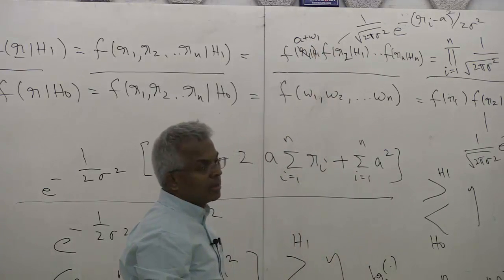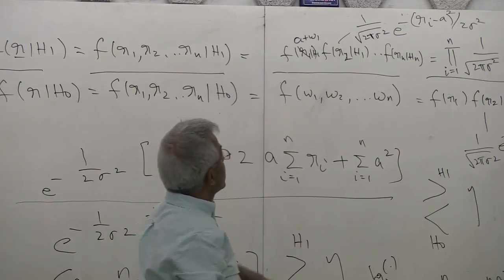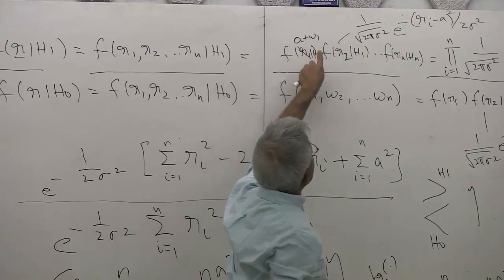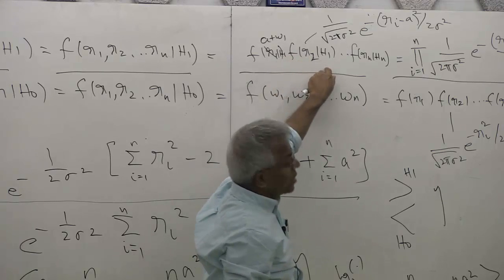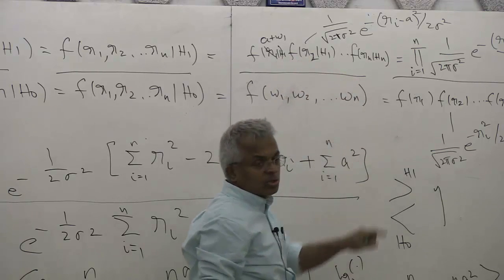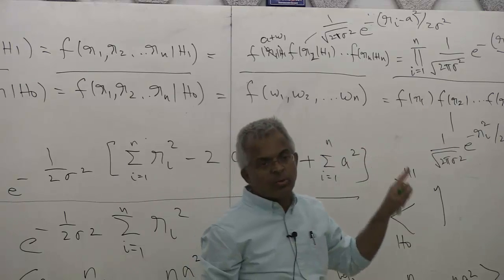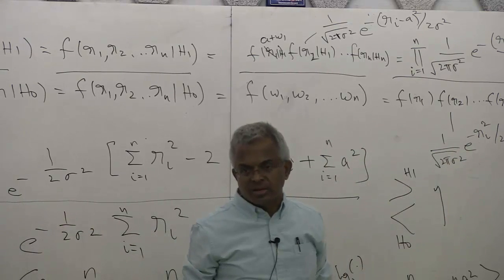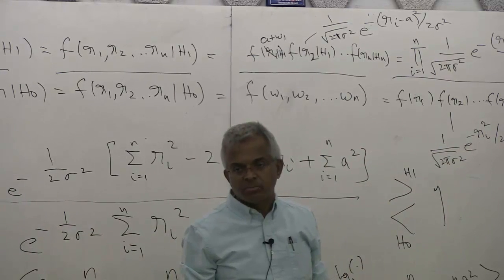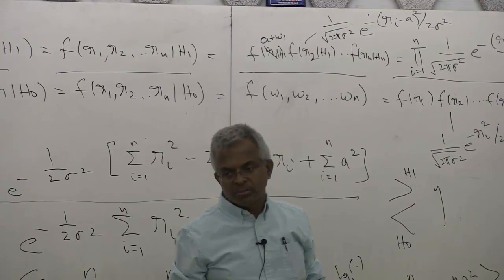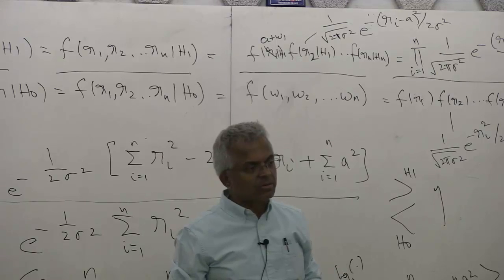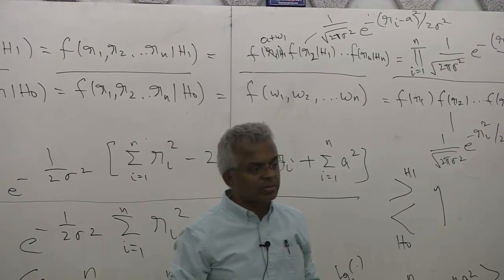So they are independent, right? Look here, because A is a constant, A plus W1 is independent of A plus W2. That's why we were able to write like this. Just because I do this in this problem, it doesn't mean in all the problems things are independent. You have to do each problem. That's where you make some mistakes and you correct it. So you just need to work a lot of things at home, right?